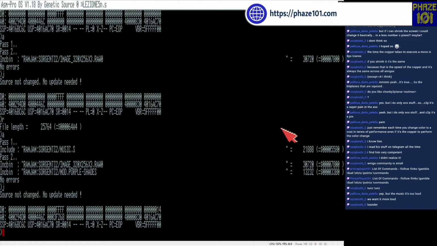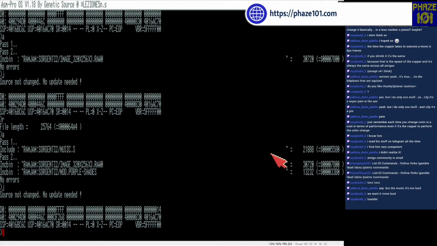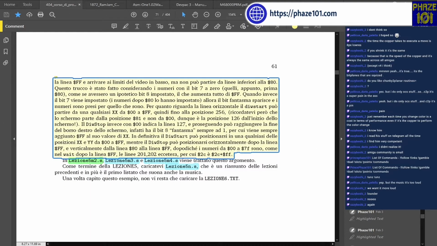So basically, I'm just going to go back to the book now to show you what I was referring to. So he didn't explain the music here, he just added it for the fun so that we have more pleasure. And remember, my image is not the actual image that was with the book. The image that is with the book has got issues, so I had to improvise and come up with an image that I've been using since chapter 3, I believe. So let me bring the book for myself.